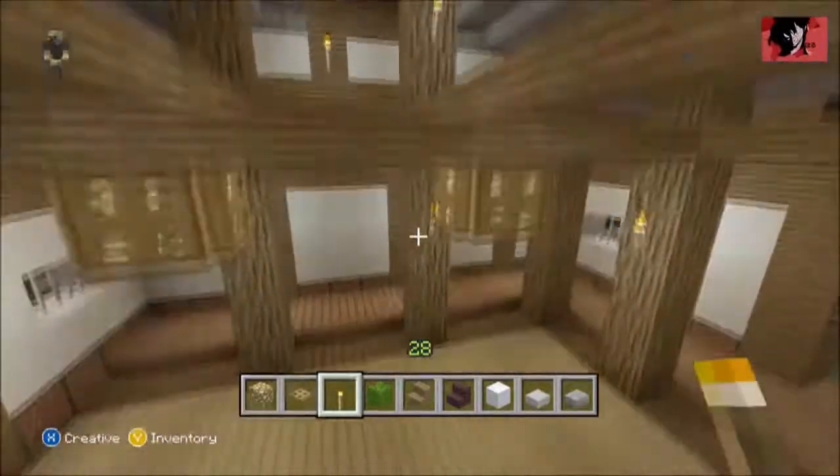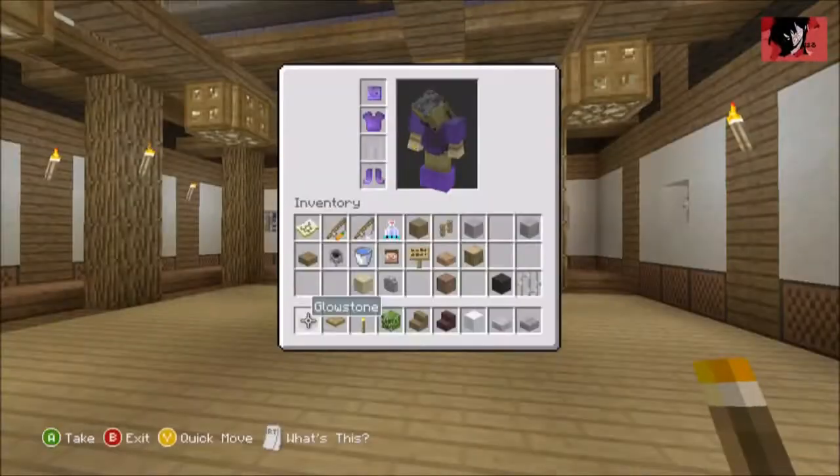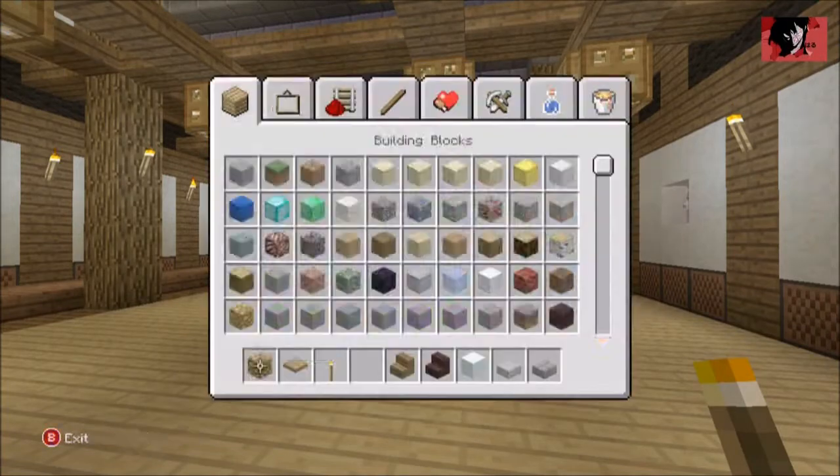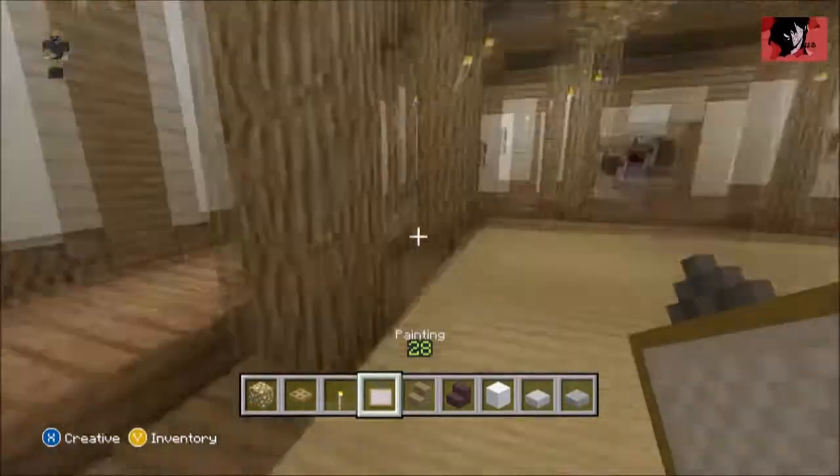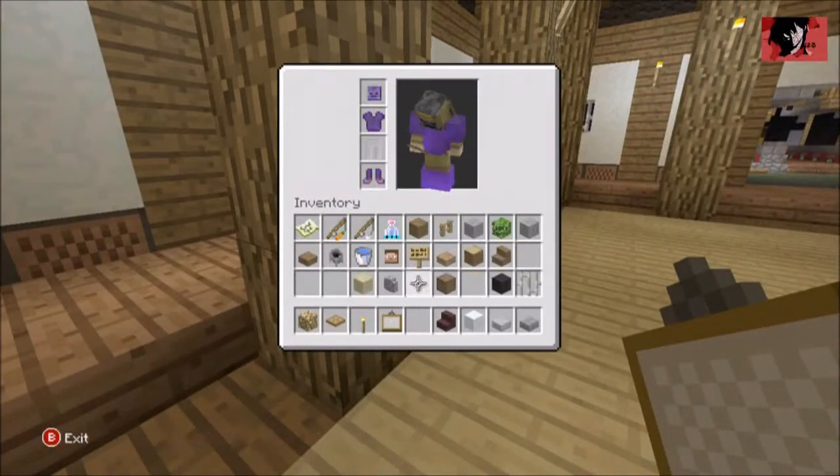Alright, so yeah, it should look like this. Then you want to take out some paintings. I'm surprised that I haven't reached the cap on paintings yet. So, to take out all the necessary blocks here.